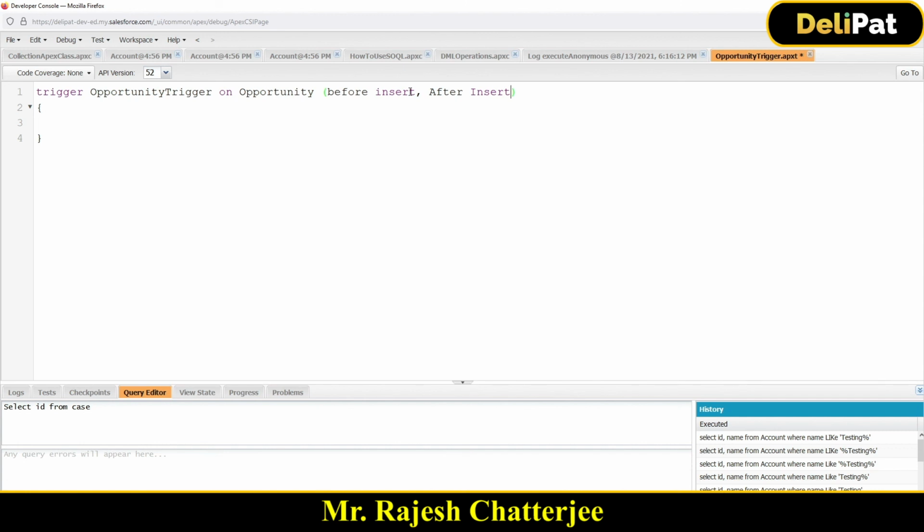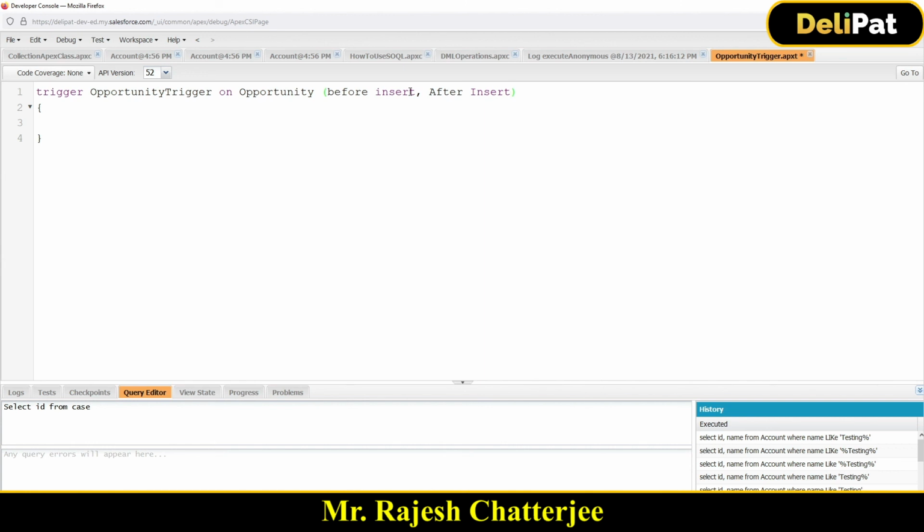Why? Why not before update or before insert? See, it's not insertion, right? If you write before insert, then your trigger will fire only when the insert happens. You're updating the ownership, which means your record will be updated. And when you update, again, there are two events, before and after. If you fire the email to the previous owner before the record gets updated, and due to some validation rule the record has not been saved, then what will happen? The owner will get the email, but the record has not been saved, correct? So this is where you have to use after update.